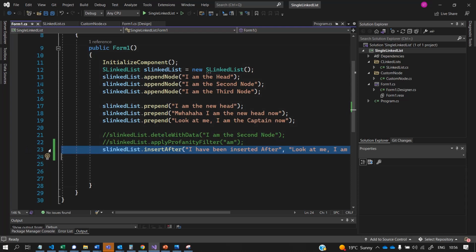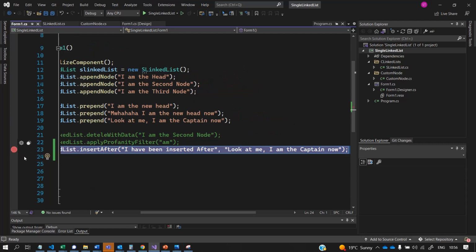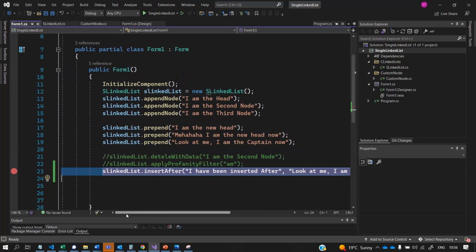Oh, there it is. Thank you. That took very long. I told you I don't use Visual Studio. I think it's disgusting. I use Visual Studio Code. Don't use this atrocity.